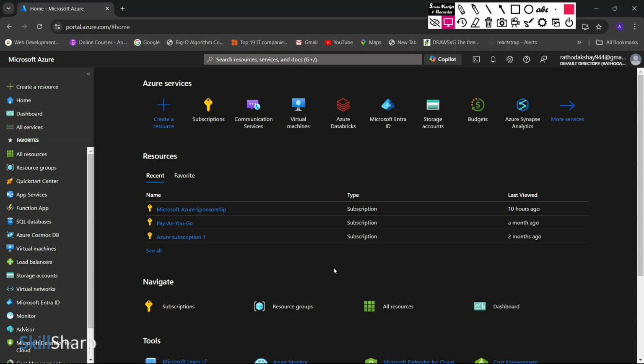Here let's have a basic introduction to the Microsoft Azure portal. You can see this is the side panel of the Microsoft Azure portal, and here you can access all the services of Microsoft Azure, and those services are like Azure Entra ID, Azure Function Apps, virtual machines, Azure Database Services, etc. You can explore these.